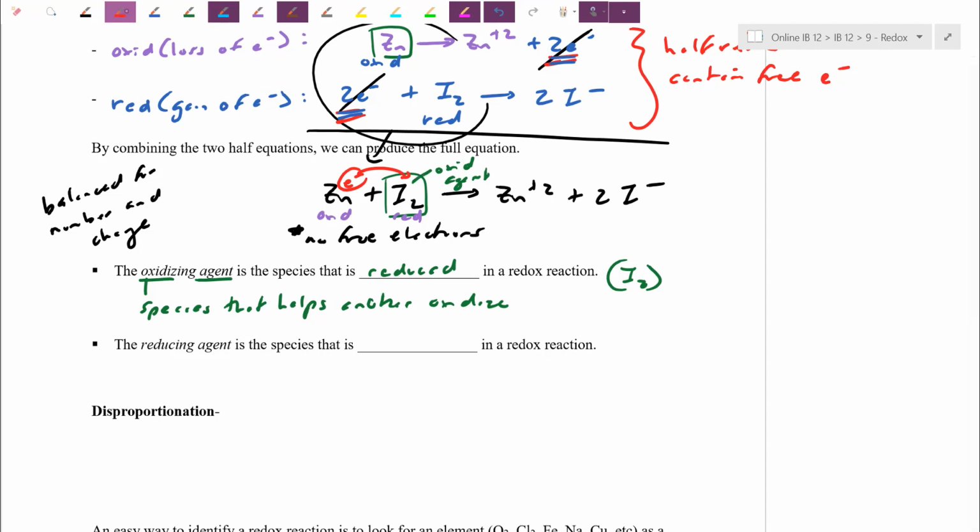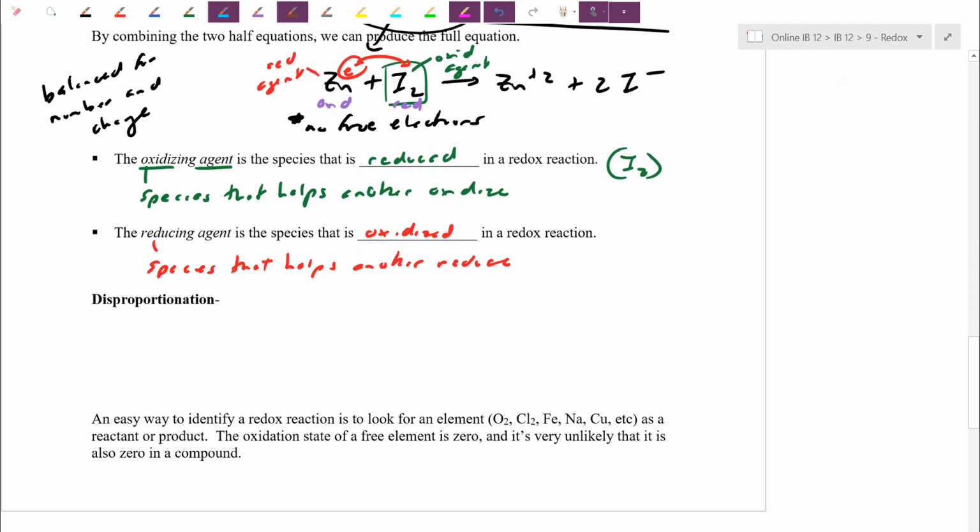And in contrast here, the reducing agent is typically the species that gets oxidized. That's not the definition. I want you to define it as what does it help something do. In this case here, the reducing agent is a species that helps another reduce. So in this section, iodine itself is getting reduced. Were zinc not here, the iodine wouldn't be able to gain electrons. No one's willing to pass electrons to it. So zinc is therefore the reducing agent. It just turns out in the process of helping the iodine get reduced, usually the zinc itself ends up getting oxidized.